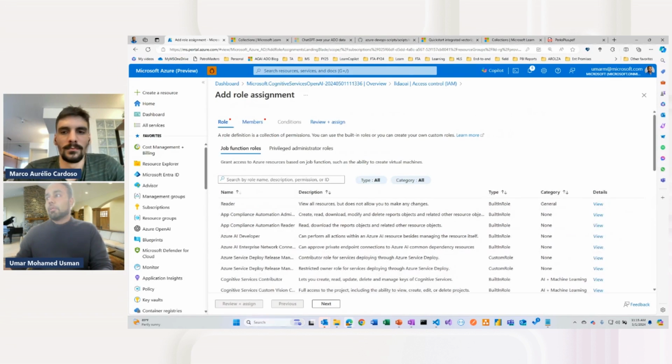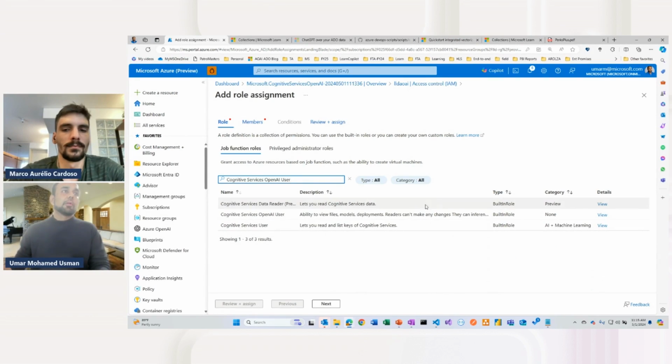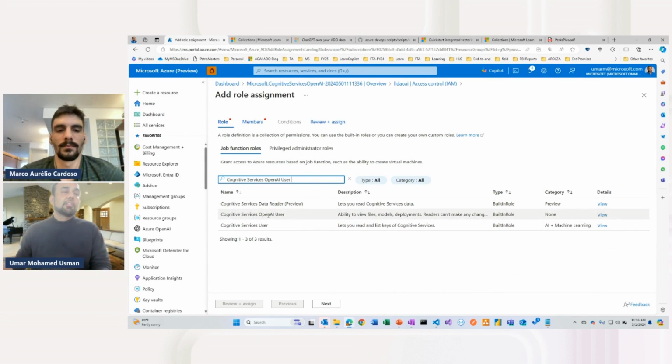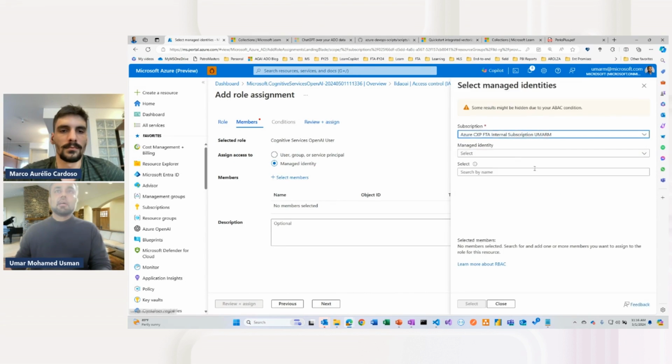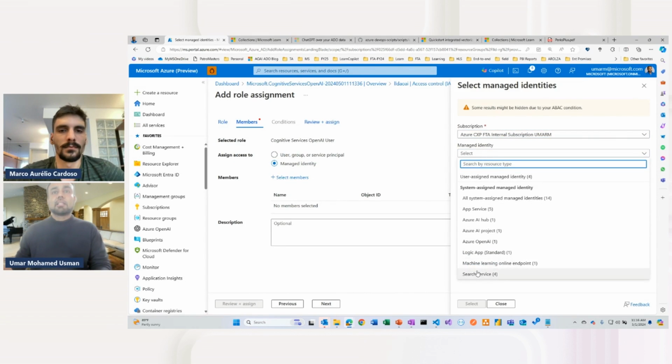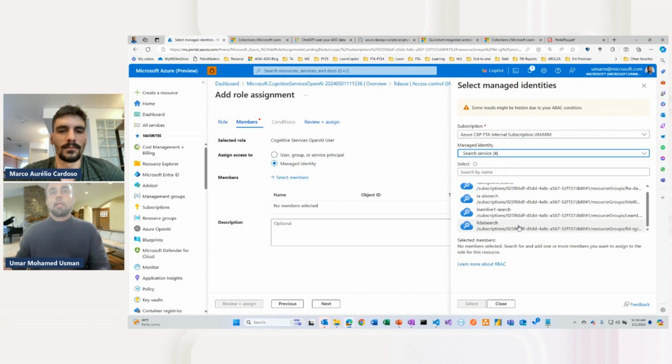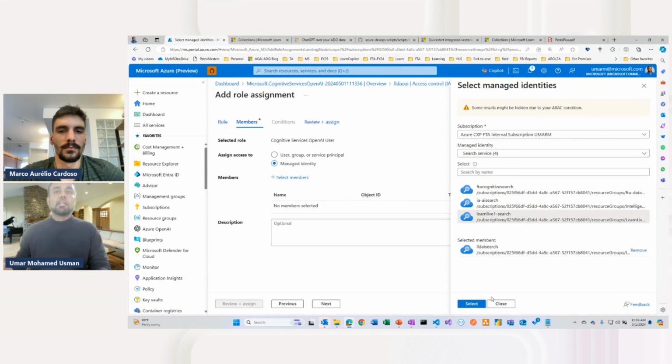The role I need to give is called Cognitive Services OpenAI User. So I'm going to search for this role. This is called Cognitive Services OpenAI User. I'm going to select that role, select the managed identity, and then select the search service. So select the LLD Search Learn Live Demo AI Search managed identity.